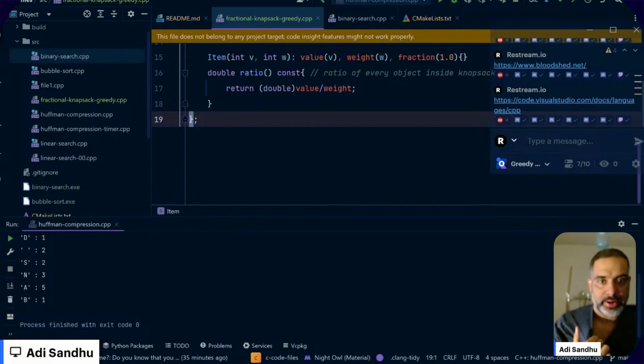Fractional knapsack. That's the right way to do it.